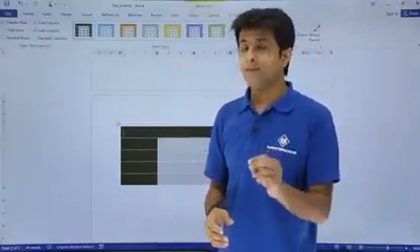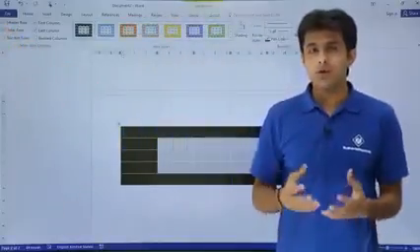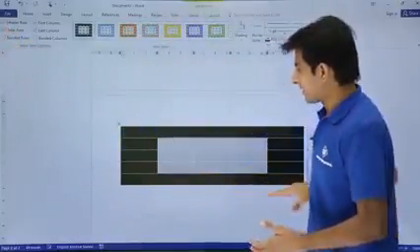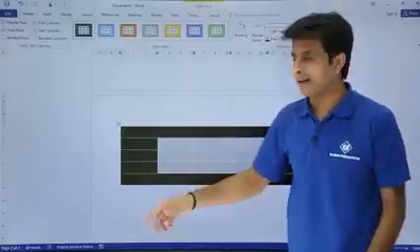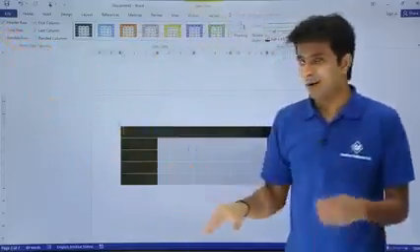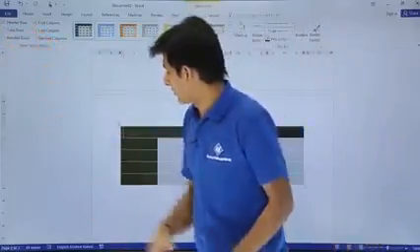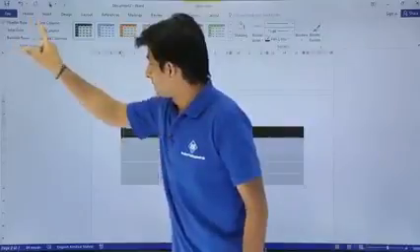There is one more very important thing, that is the total row. If I click on total row, usually the total is calculated in the last row itself, so that has been highlighted. Then I'll remove this total row. In the total row, you can write all the formulas, functions and everything. So I'll remove this last column and the first column.